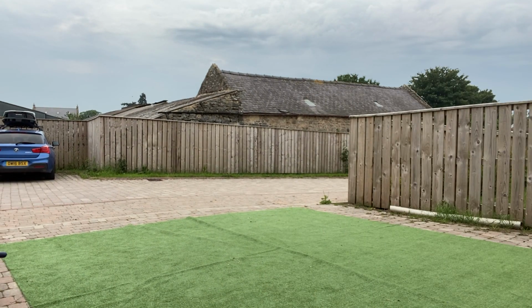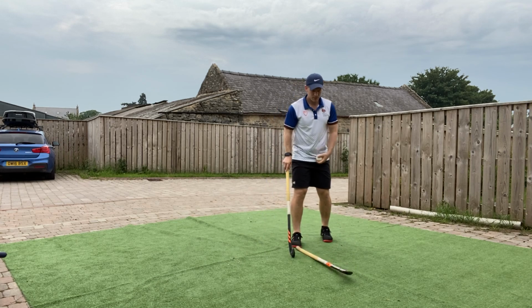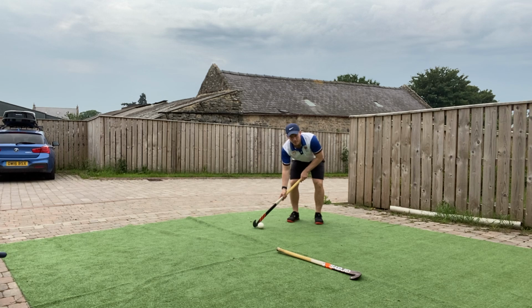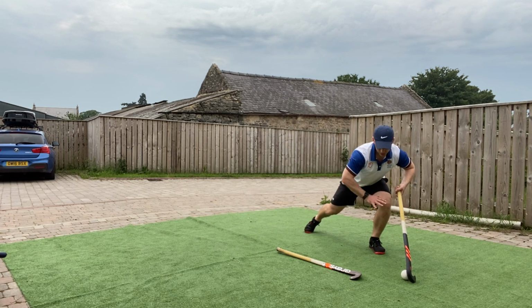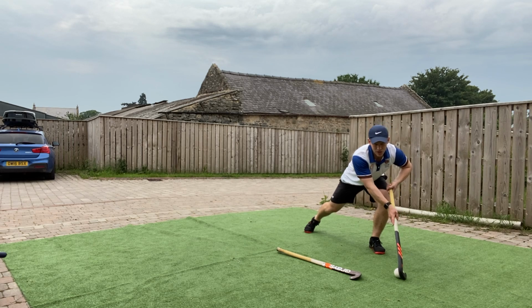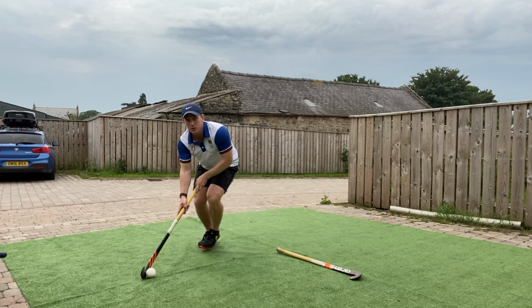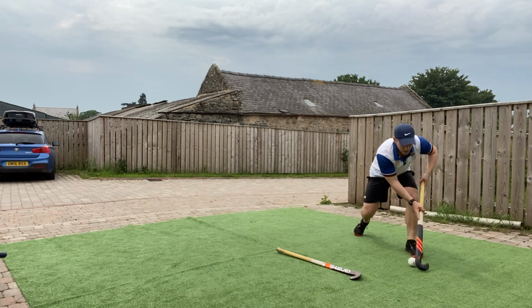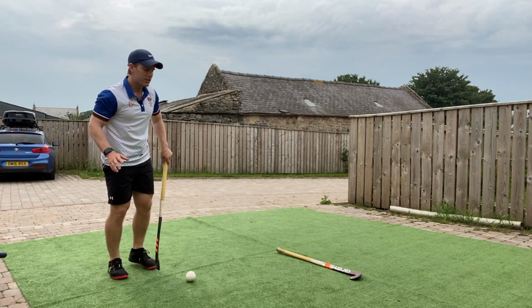And then the last thing, guys, back onto this side of the pitch, is the V-drag. So you're going to get your stick that you had before, put that at an angle. If you guys remember before, we were dribbling to the left-hand side of the stick. You notice my body angle again. I was dragging back towards my other foot and then dribbling around it this way. So I'm going to show you again. I'm coming here to the other side, dribbling around. So that was the easiest, that was level 1.